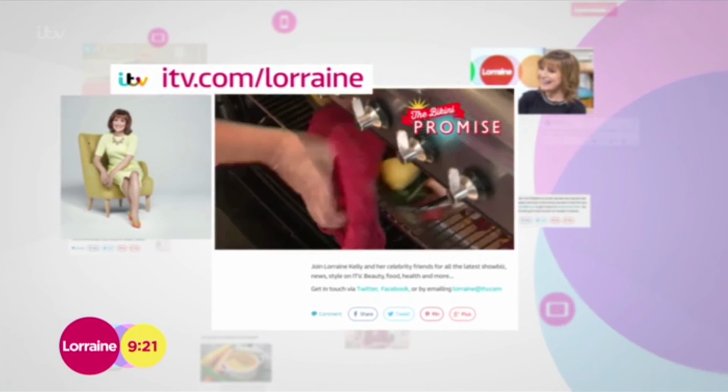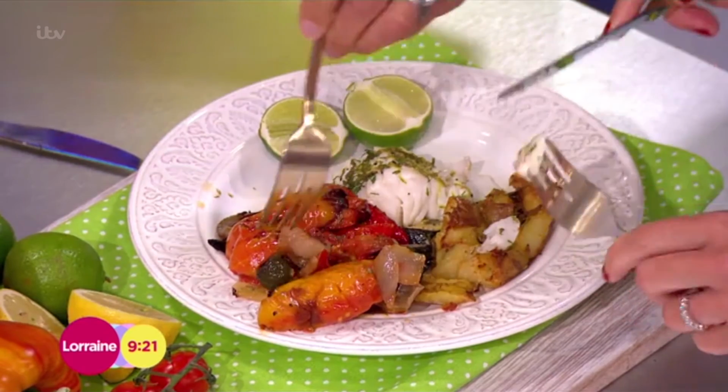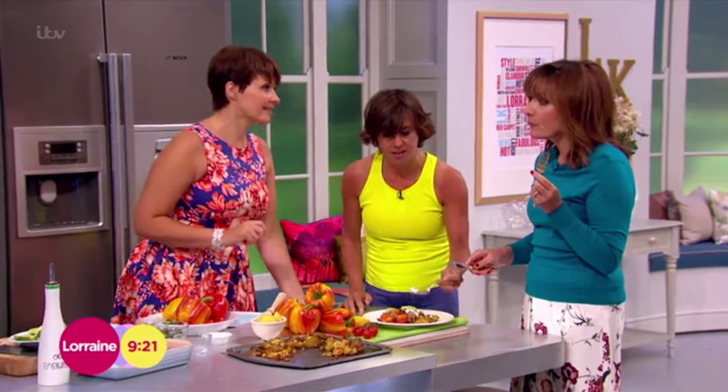This is beautiful. Try those olives, they're yum yum. Oh, this is very good. We like this, don't we? That's lovely. Really nice. Nice and colourful, loads of flavours, loads of goodness. Nice and easy. Fantastic.